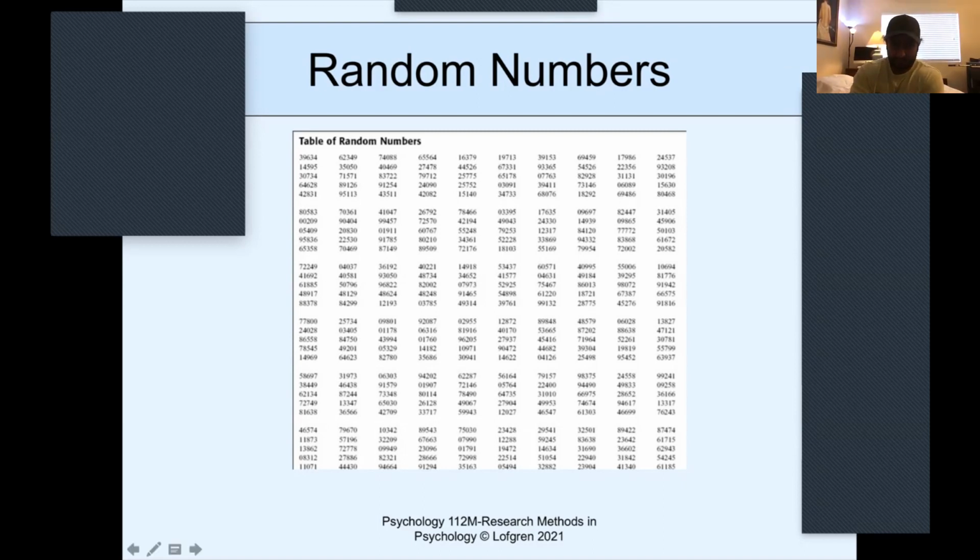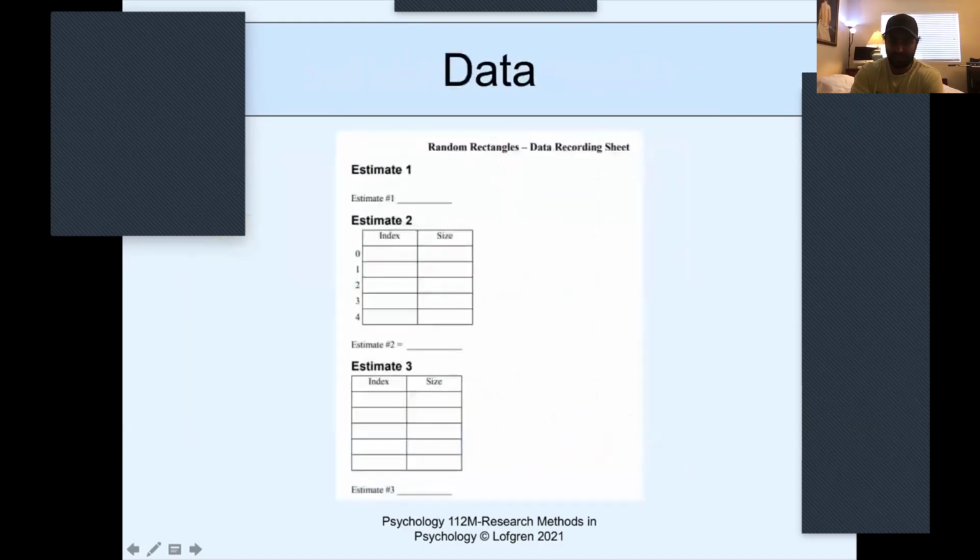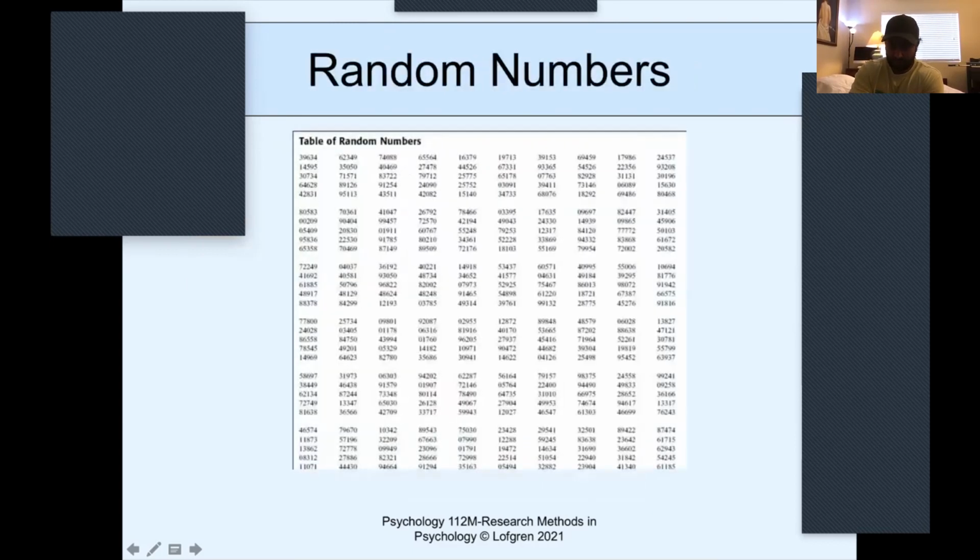In the block that I give you, each row has a different number that has 5 digits. So you said 1, and you count the first number, and then you go with the one after it. In this case, it's going to be 39, and you write that 39 right here in the estimate number 3, in the index number 3 right here. Then you do that for each row of the number. For the next one, if you chose 1, it's going to be 1, 4, and then you write it down, 3, 0, 4, 6, 4, and 4, 2. You only write 2 numbers, the one that you chose and the one after it.